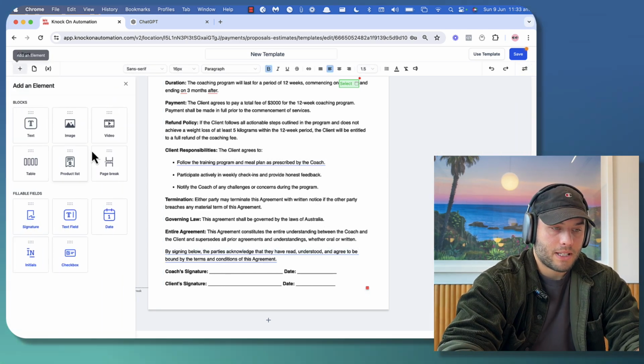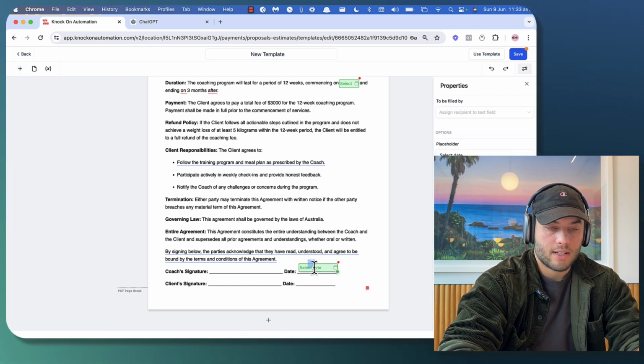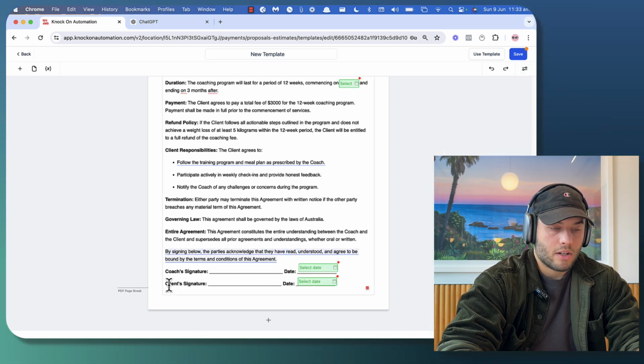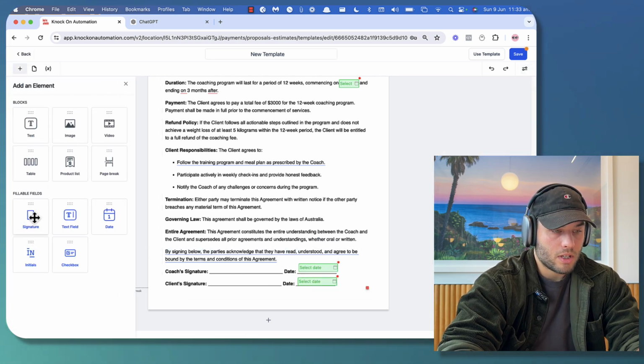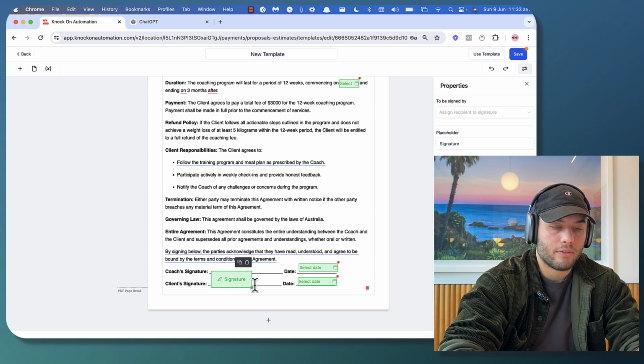So we're going to press plus again. We're going to bring date down here again. So date signed is just going to be today's date, and then we're going to do another one and put it here, right? So client signature, what we want to then do is put in a signature field. And if we just make it a bit smaller so it doesn't overlap everything, because when you have your signature here, it'll be there too.